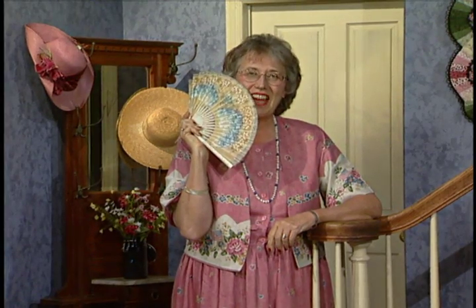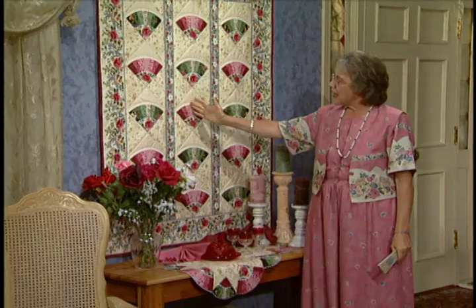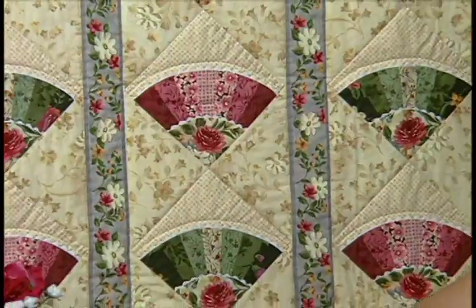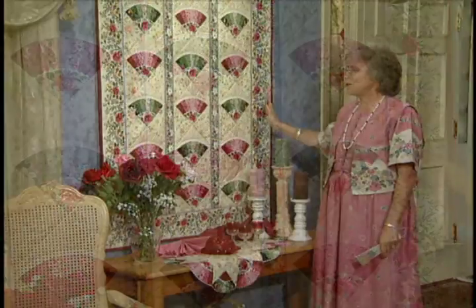If she left the fan resting on her right cheek, it meant yes. The opposite meant no. Such communication. My sister Patricia designed this lovely 15-block quilt. Now, it has 15 fans in 2 different colorways set together in vertical rows. And then she used 1 piece of striped fabric in both the lattice and the borders.